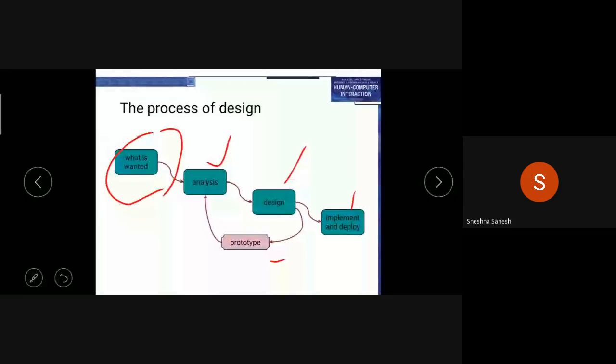Once the design is finalized, you will be developing a prototype. Whether the prototype that you have developed helps you in analyzing whether, based upon a requirement only, we have developed the prototype. So if the prototype does not match, then once again you have to develop the design and the prototype, then implement and deploy it.